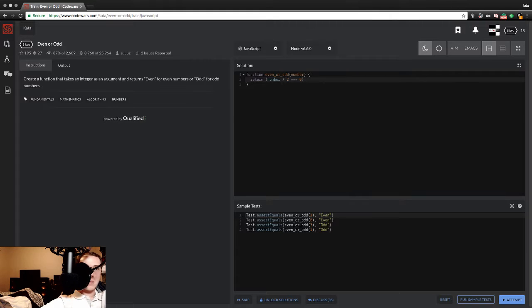Return number divided by 2 if it equals... God, is it equal 0? Yeah. Question mark. Do we need to have return there before? That doesn't make sense. Or does it? Bastards. Why can I never remember formatting? It's either return something and then it's taking this, like even. That is not even. I don't know what that is.